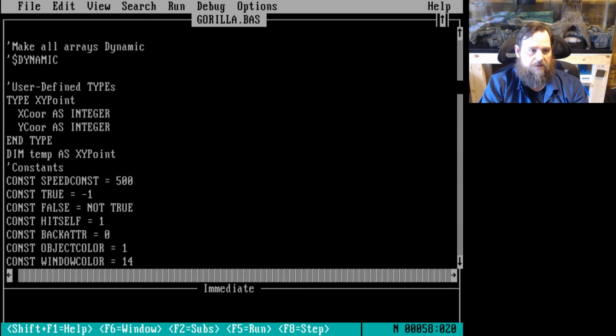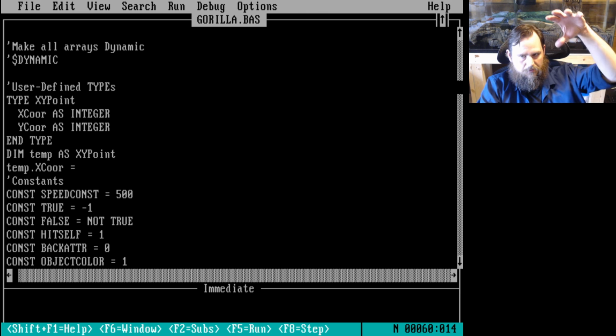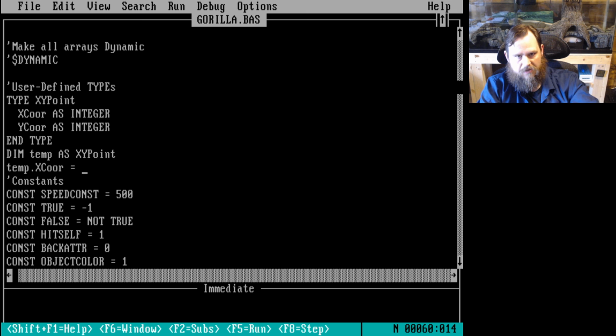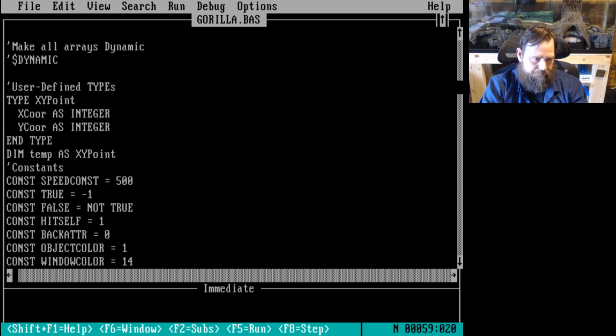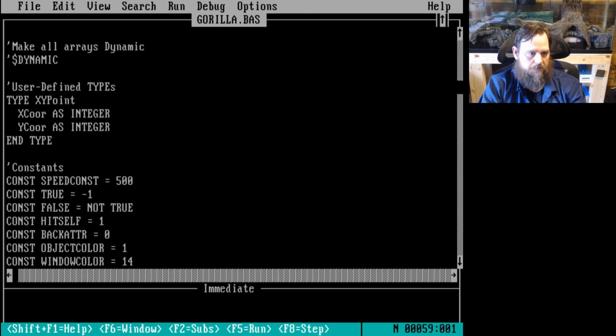Now, to get at the x coordinate, I would go temp.x coordinate equals. So it's just a way that you can keep related properties of an object together. But that's a very, very common thing in many different languages. QBasic called them types.